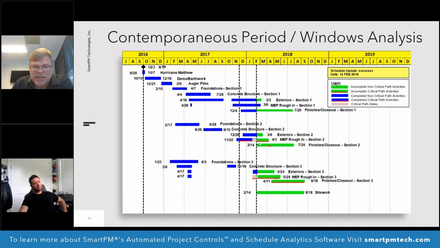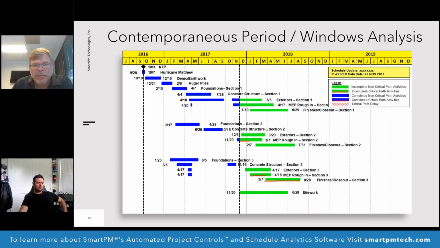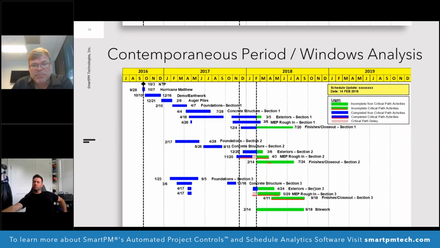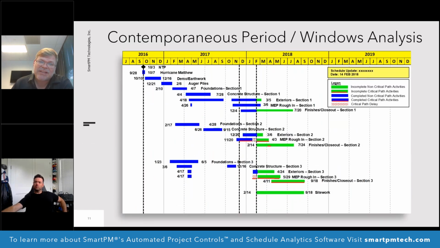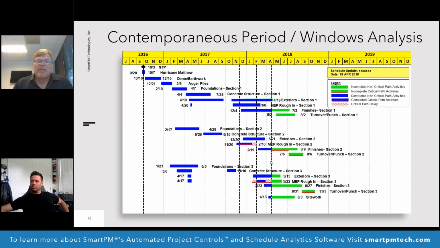But I can still see that the critical path is going through MEP rough. This MEP rough section 3 didn't get started. This MEP rough is taking longer, to the tune of about a month, and the end date shifted out 20 days. So I can see here that my impact was likely in my MEP rough section 2, possibly in MEP rough section 3. But I want to study what was going on here, because my critical path has not completely changed, and that would really be the easiest way to then have a discussion.